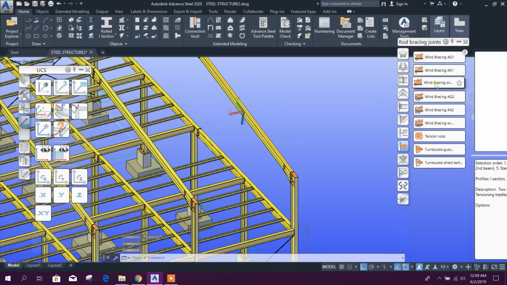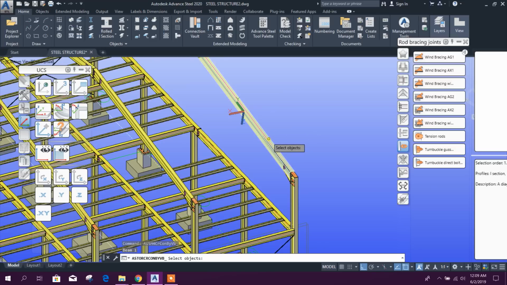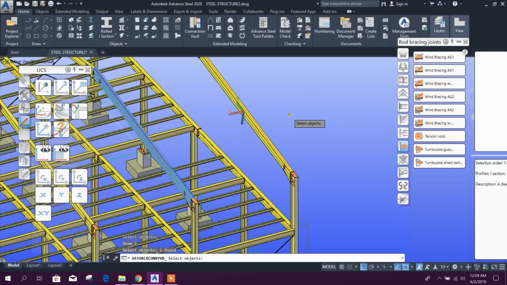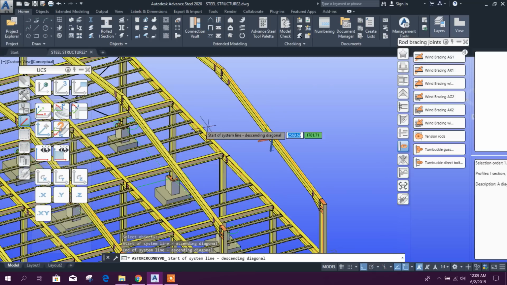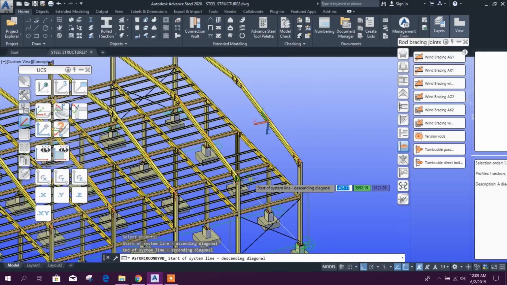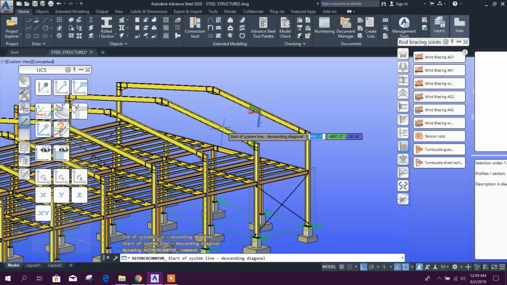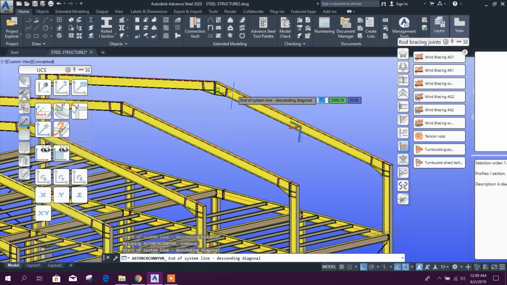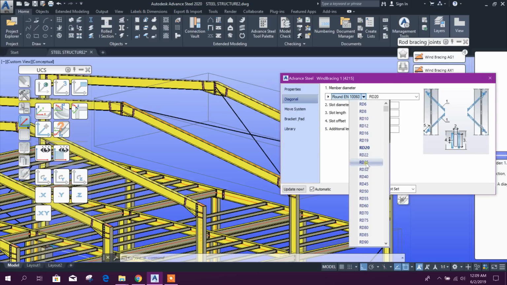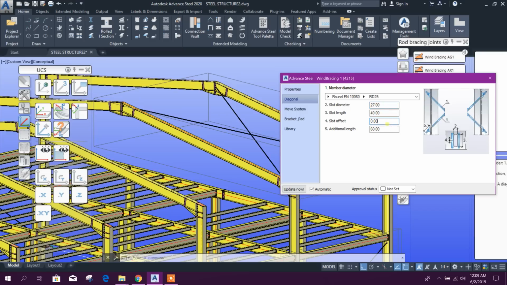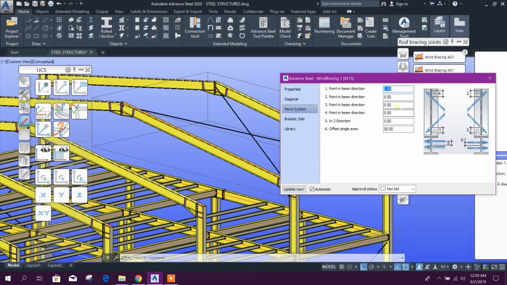Now I will select this one, select object, this, right click, this, right click. Now starting from here, select to there, then this one to that one, diagonal 25, 27, additional length 150, system.